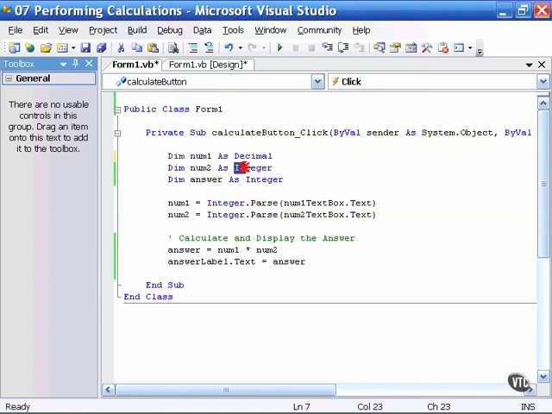Now, notice that when you are making changes to your code, you must get out of the debugging mode and get back into the design mode. Since my num1 and num2 are going to be decimals, I'm going to make my answer a decimal as well. Now that means that I need to change my parse method from integer to decimal as well.